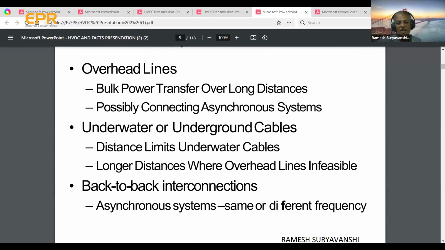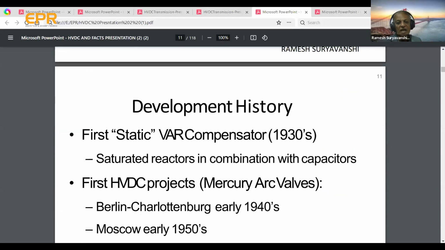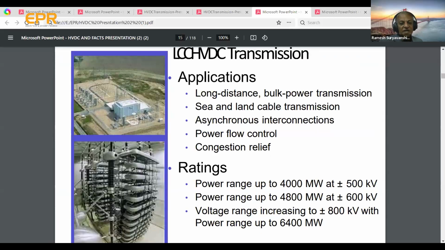Now, basic bulk power transfer, back-to-back interconnection, fast angle controls, all kinds of things. You see the layout of HVDC I have given here: AC substation, AC filters, then the converter transformer. The building is the valve hall, with power electronic thyristors, and I have shown you that thyristor module. This will be around 30-35 meters, and will cost you more than 800-900 million dollars.